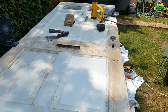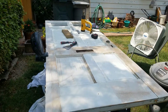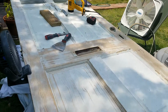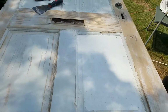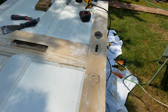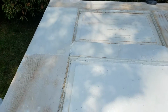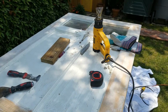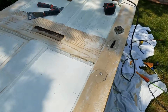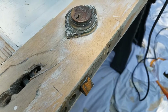So for those of you wondering, why in the heck would you spend 2 days, probably total, on an old wooden door? Just go to the store and buy one. And what does this have to do with stump grinding or return to the land? Well, I'll tell you what it has to do with returning to the land. It has to do with restoring the old ways, learning the old things. This house was built 80 years ago, before Lowe's, before Home Depot, and it's in phenomenal shape. Somebody's grandfather built this. As a matter of fact, underneath the paint, we found the original pencil lines for where they put the door hardware on.